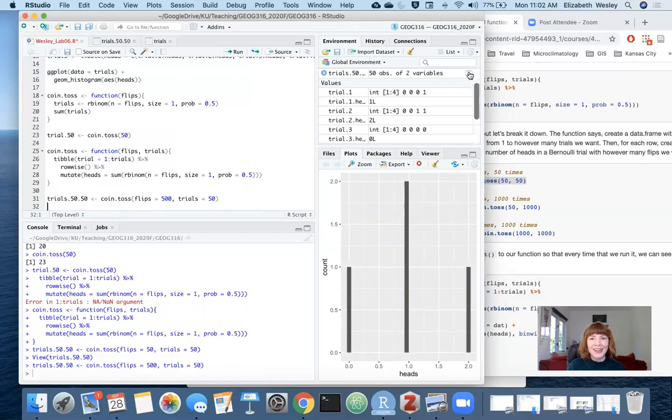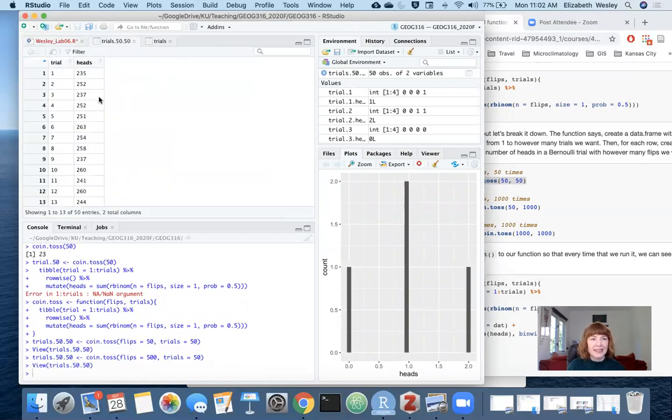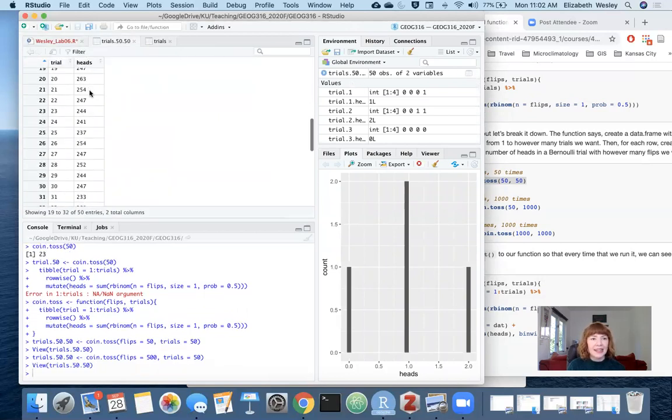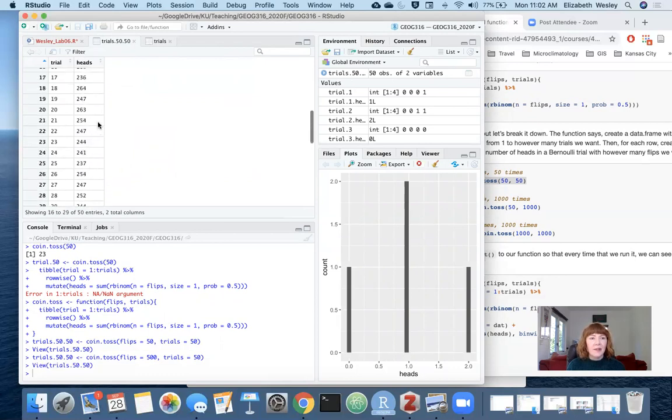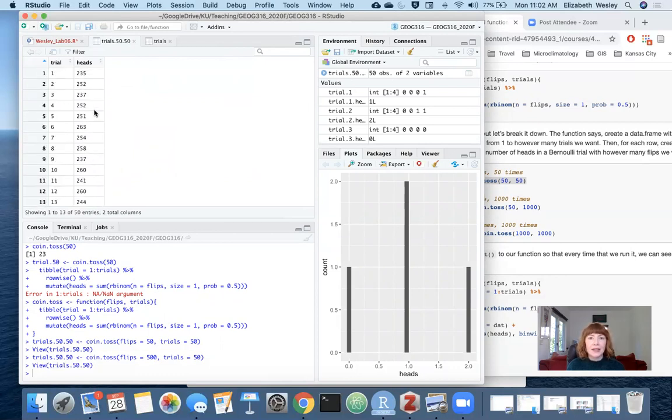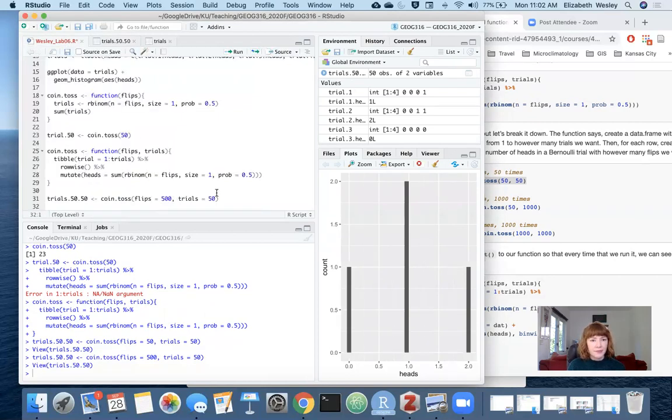Easily do that. I mean, how long did that take? A split second? So now you can see the number of heads is very different because we're flipping it 500 times. But you can still see that generally these values seem to be clustering around 250, which would be our fair coin.